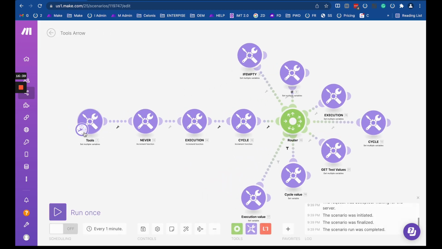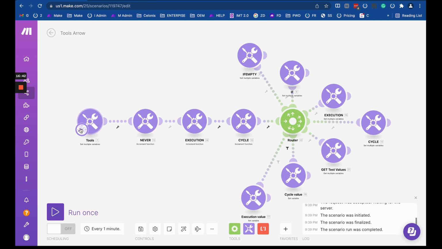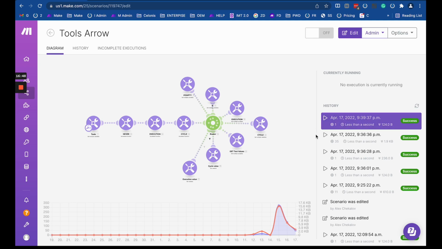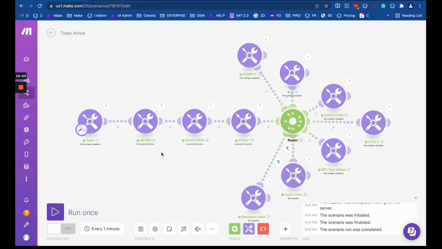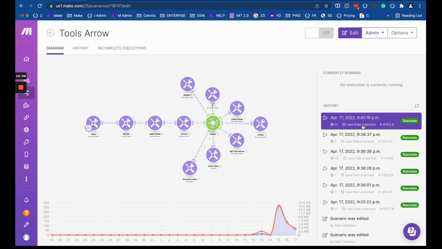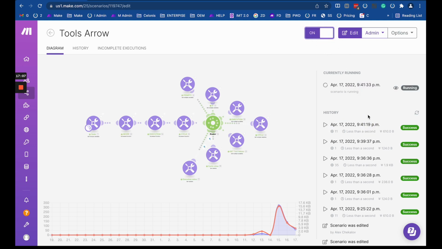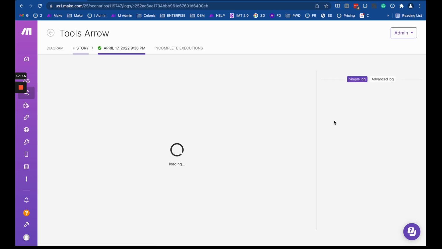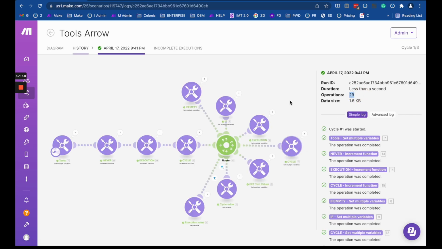So if I have my trigger set to each minute, no limitation, I will activate my scenario right now and it will run once. So as you see here, if I run it manually, it will be executed 11 operations, right? So each of my modules runs once, so I have 11 modules, 11 operations, super simple. But if I activate it, and it's actually cool in Make that you can see the real execution in real time here in this tab, right? So as you see, we have 29 operations spent.